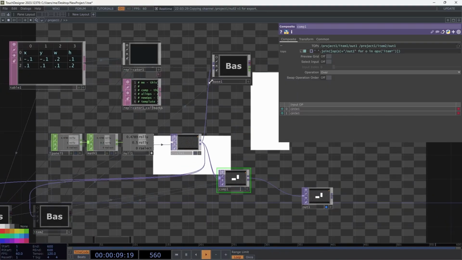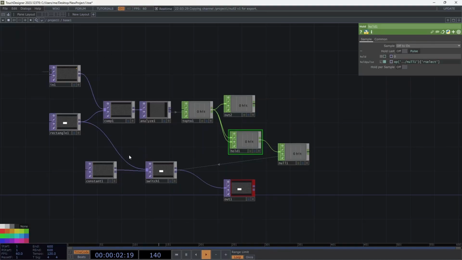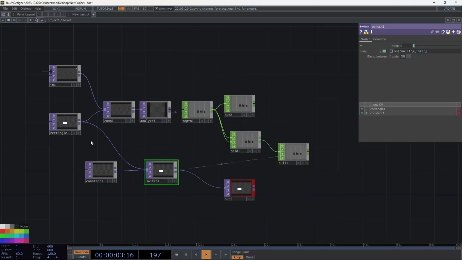well, I think what I changed in the base composition, or container, is that I added a hold here so that when there is a hit, it holds that value. So I've connected both the value here and the trigger. That means when it becomes 1 here, this will stay 1 forever. And then that becomes a null and becomes the switch here. So until there's a hit, it's always referencing item number 0. See, from that null, it's just a 0. And then as soon as there is a hit and that turns to 1, it will stay 1 forever. And then it switches to this blank constant.